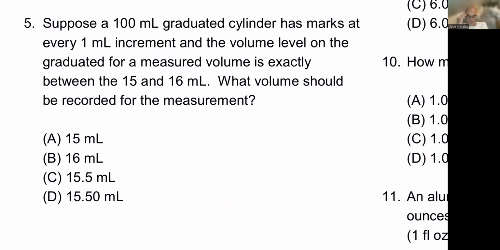Suppose a 100 mil graduated cylinder has a mark every 1 mil. Okay, so 100 milliliter graduated cylinder has a mark every mil. That means that if I'm going, let's use that, every mil. So we're going to have these large hashes where we're going to go from 10 to 20. And then we'll have this one, which would be the halfway point, and then 1, 2, 3, 4. So that's kind of what we're looking at. Okay, so every single one of those counts as 1 mil. The halfway hash is 15. There's the other side of it.